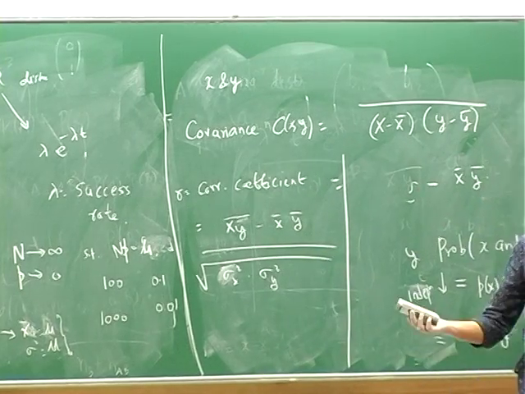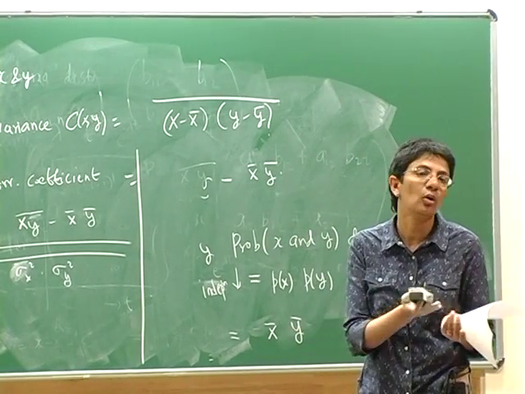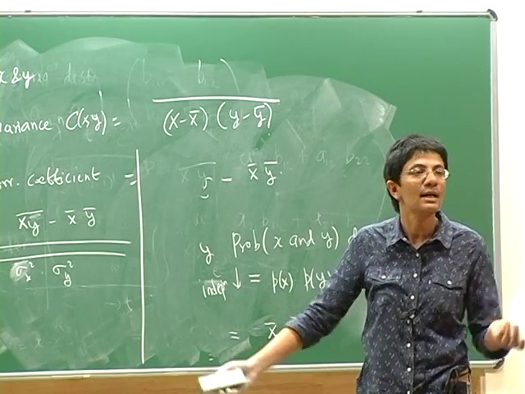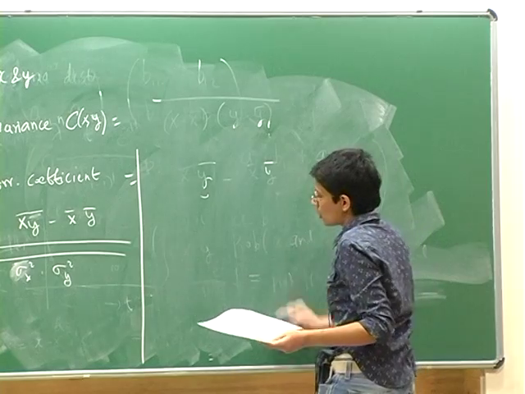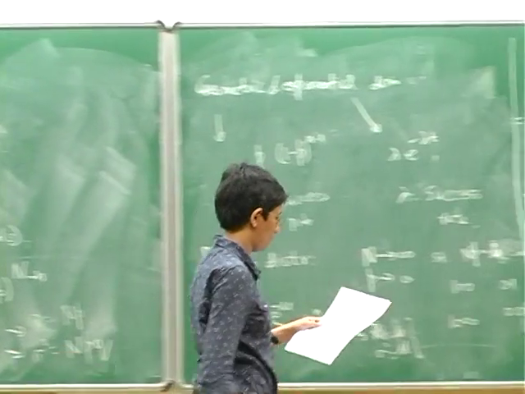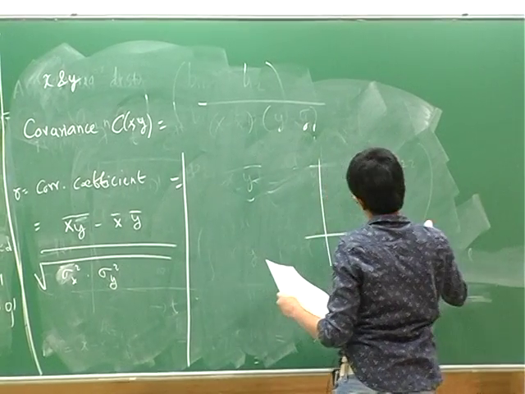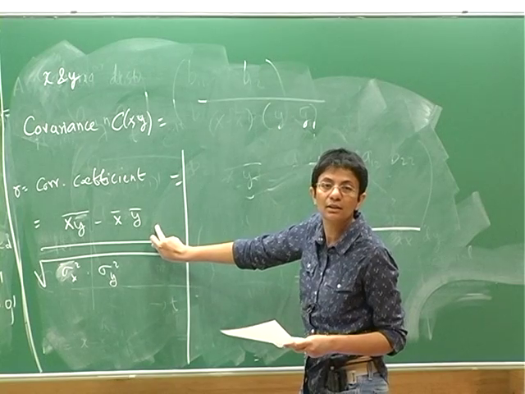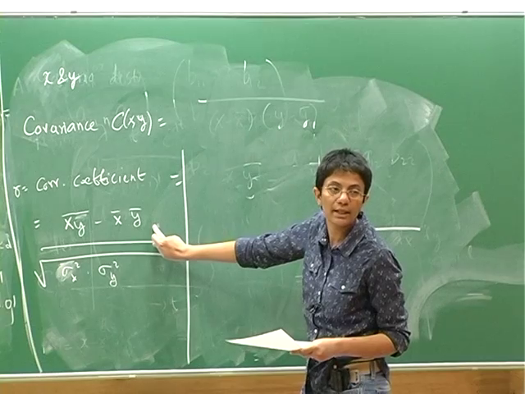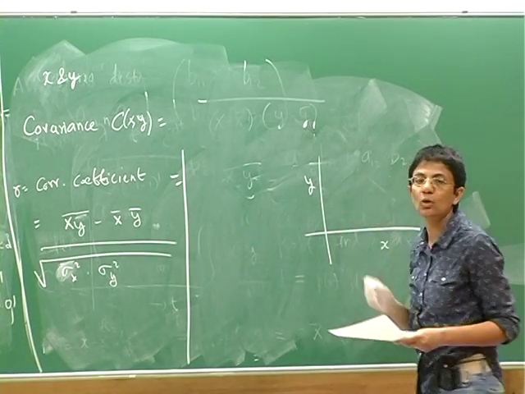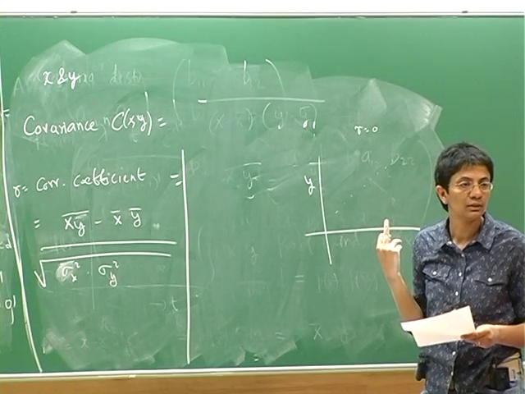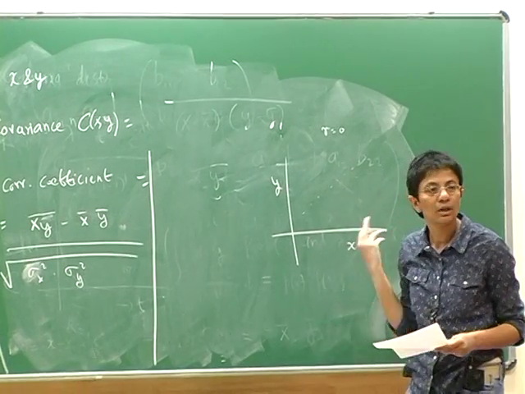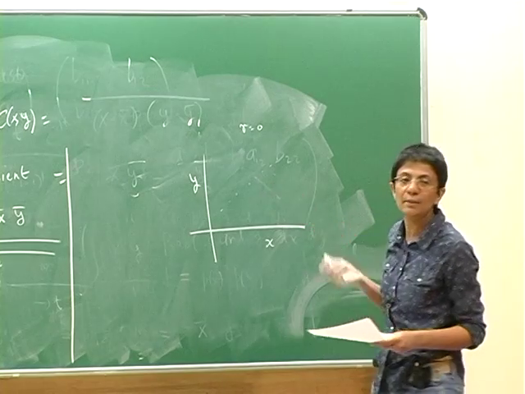Suppose I do two measurements, x and y, and I'm doing what is called a scatter plot. On the x-axis, I plot my data set, the values for x, and on the y-axis, the y ones. So how do you think this scatter plot will look if my two variables were independent? I said if events are independent, then covariance is 0, and therefore R should be 0. Right? Correlation coefficient is 0. But can you tell me how this data will look? If I give you this data, what do you think R might be in this case?